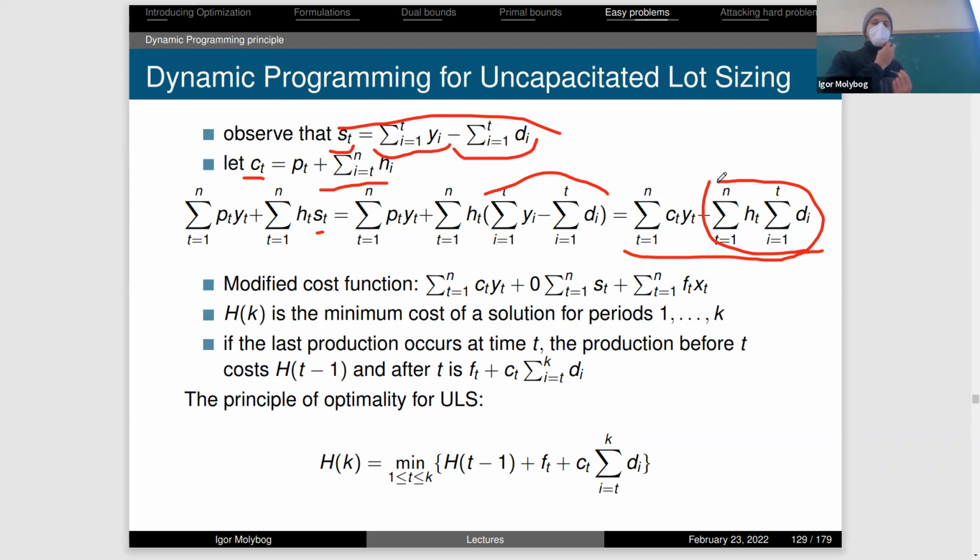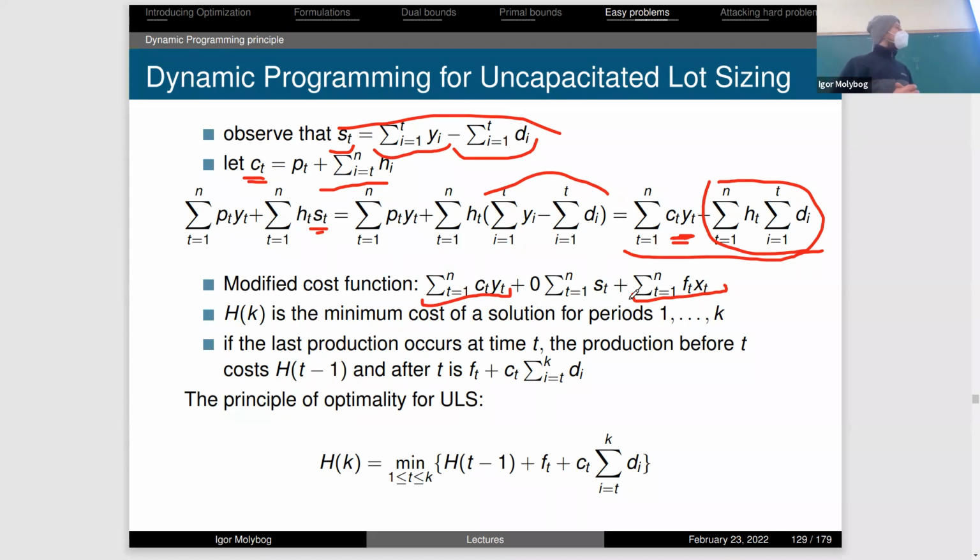So for real, it only matters when you are producing your items. So we have essentially eliminated this variable ST altogether. We have come to a reformulation. From now on, we will consider a cost function that consists of two terms. The one term is related to production with a new cost, the cost that we have redefined, plus the cost of the setup, the cost of the total setup. Any questions regarding this manipulation that I put on just now?